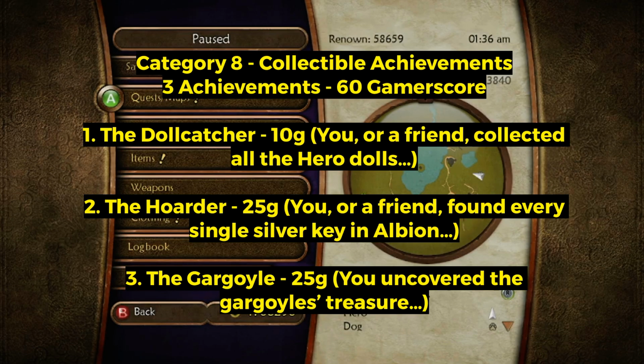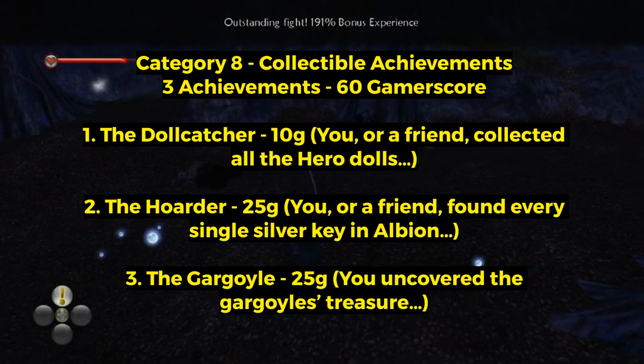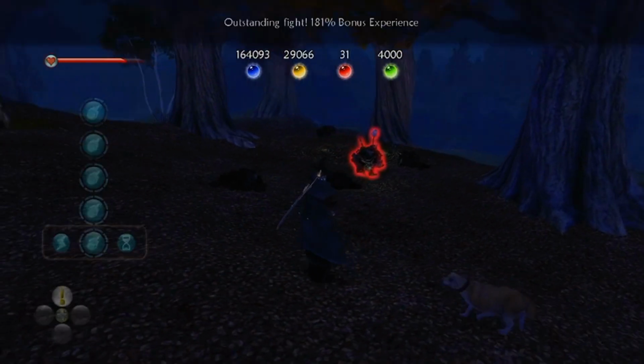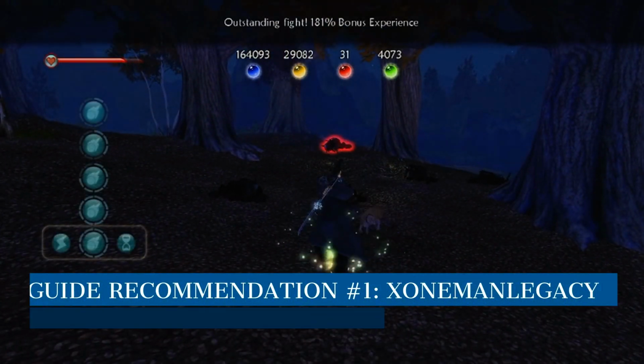Number 2, the Hoarder. You or a friend found every single silver key in Albion. And also number 3, the Gargoyle. You uncovered the gargoyle's treasure. The gargoyles are so funny. They say such rude things. I don't know why it's funny, but it is.